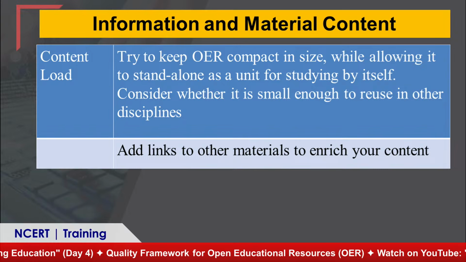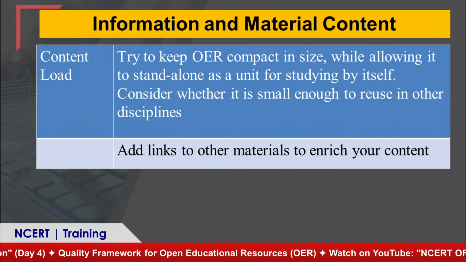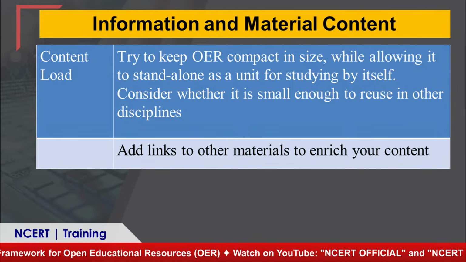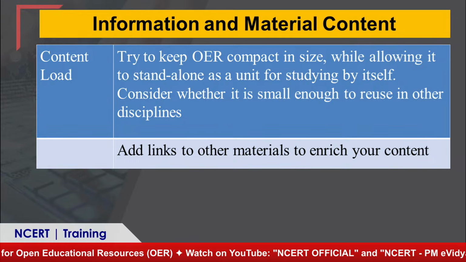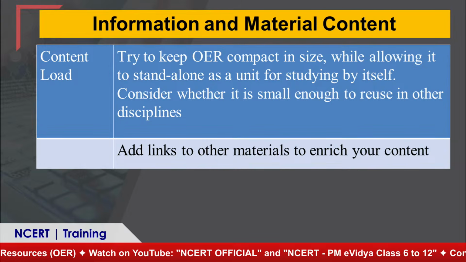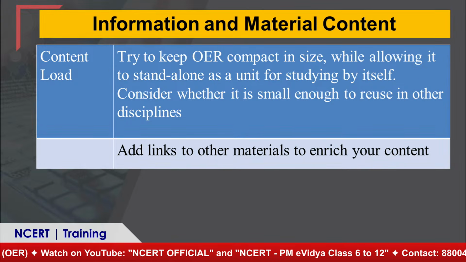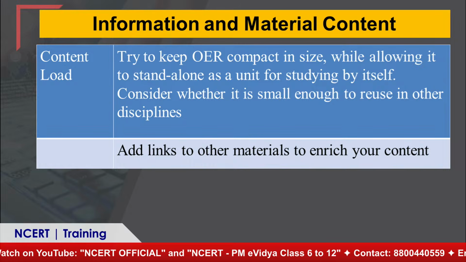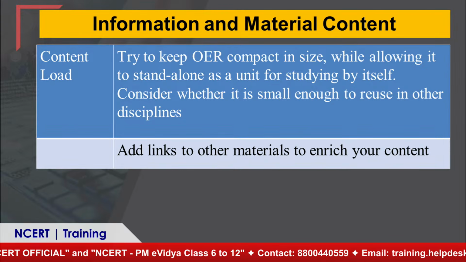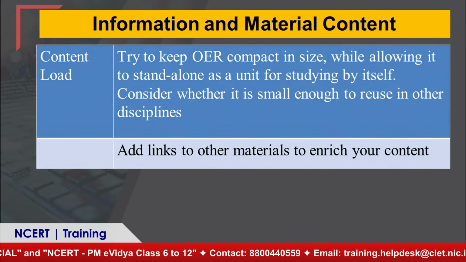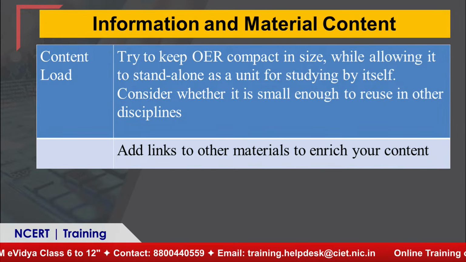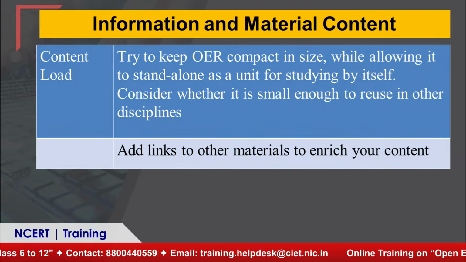Sometimes you may feel that you should include certain points, but if you include all of them the resource will be overloaded. There is another way of reducing the size of the content: you can give links to materials. For example, if some documents are very important to understand a particular point, you can just give links, rather than including the same content inside the resource. That kind of thing can be done while creating OERs, if we want to achieve the quality standards of the resource.